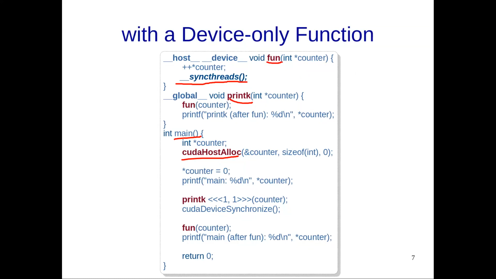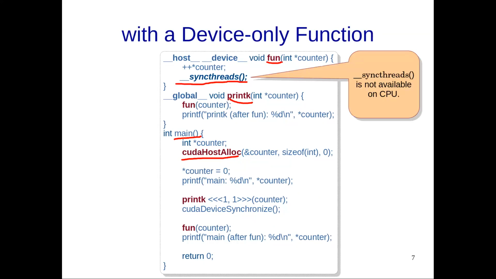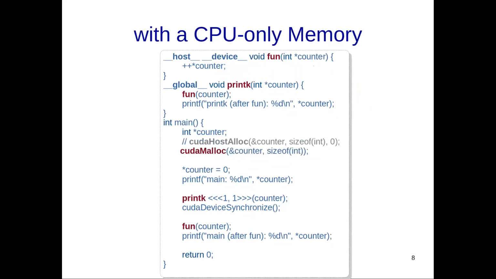Okay, no one? Okay, Harish is asking, will this compile? Good question. Any other suggestions? So Harish, why will this not compile? So the sync threads should not be used for a host function, right? That is correct. That's the right observation. We said that host device should be the intersection of what is possible on CPU and GPU. Sync threads is possible only on the GPU. You cannot use it in main, for example. So it's not available on the CPU, and therefore it's a compile time error.